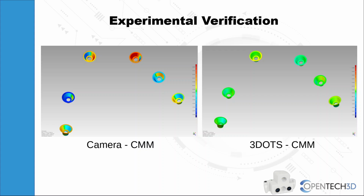And I would like to add a consideration. We used the intraoral camera on a model. Why did we work on a model? Because to create a reliable reference, the one created with the coordinate measuring machine, we cannot avoid working on a model. We couldn't measure a patient's mouth with a probe. We needed an extremely reliable reference, so we had to work on a model. And we worked on a model with the intraoral camera, which is a fairly ideal situation for any intraoral camera.